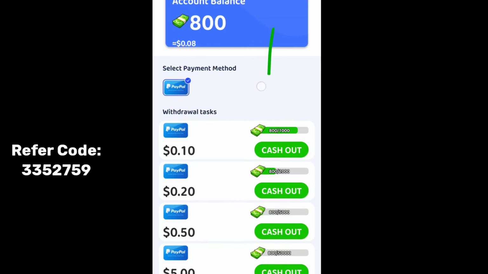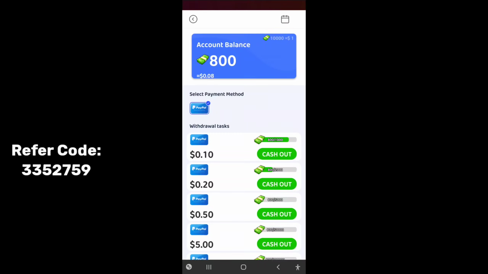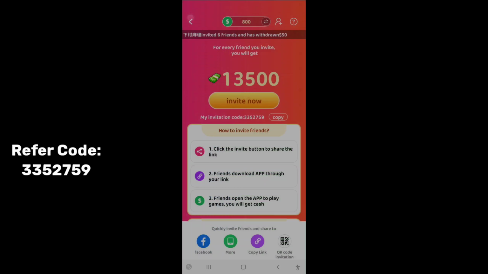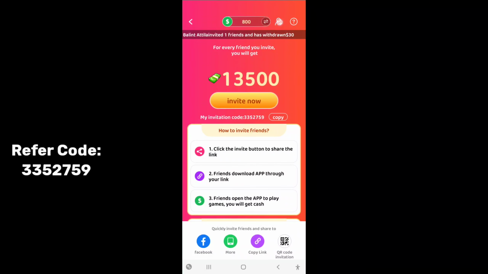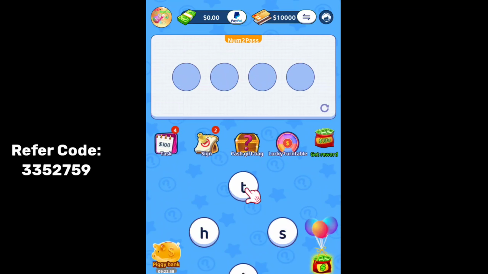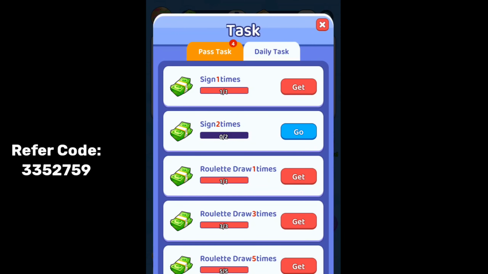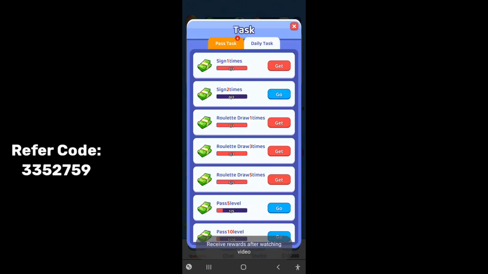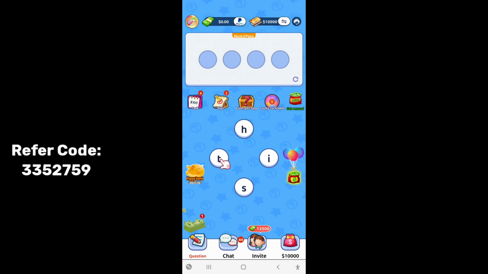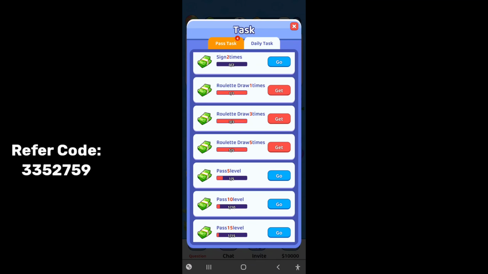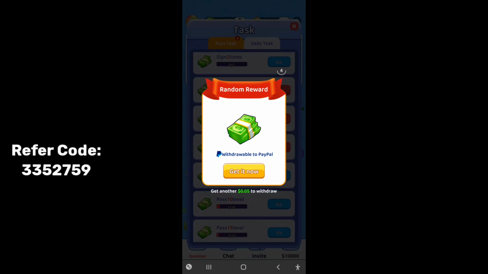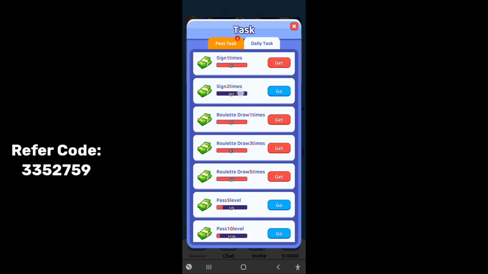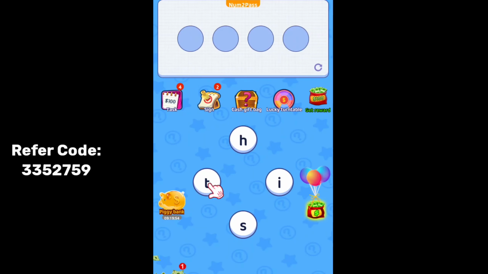0.10 cent withdraw. Okay, cash, PayPal cash, minimum withdraw. Okay, this earning application is 100% legit, 100% new earning, all new earning applications legit. Okay, and task offer, I'm just clicking now, task, daily task, past task and daily task. Okay, complete this daily task offer wall and unlimited coins earning, PayPal cash only, 0.10 cent free PayPal cash.